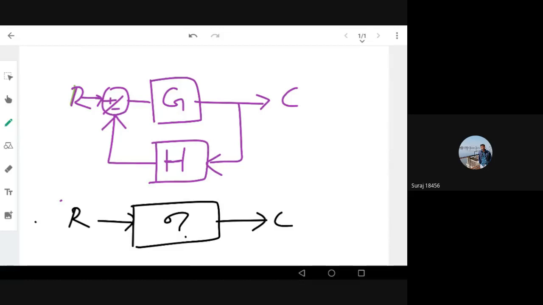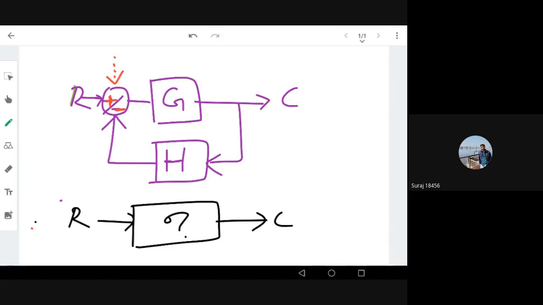Very important thing, you have to note this. This is minus. The feedback is going as minus, right? This will always be plus. Usually the input is always in additive mode, and for feedback we are always subtracting, right? We are trying to get the error, right? Plus and minus, you should remember here. Here we can have plus or minus or reverse or whatever, but based on the question you need to simplify this block diagram.